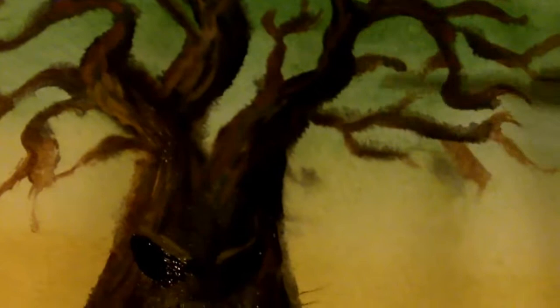Touching upon the sides of here just to give it some sort of elements of form. I can always come back and paint over it or do something like that. What I like about trees is the tree bark. You can really experiment with it, and I love looking at tree bark and all the detail on it as well. You can really pick that out, as long as you get the shadows right.